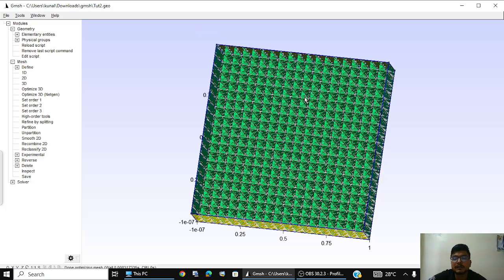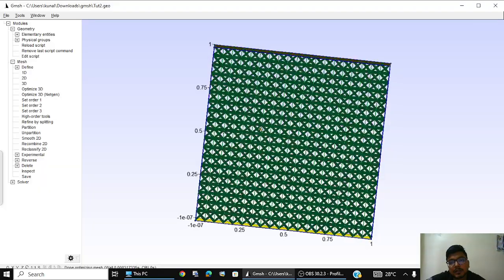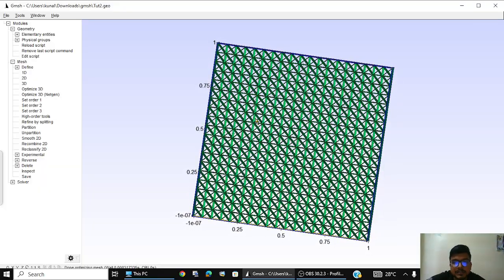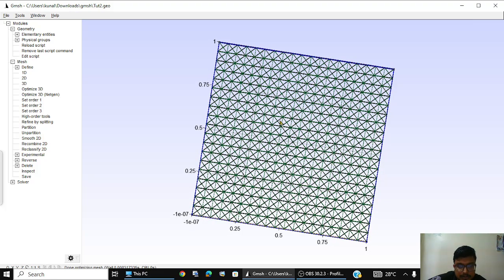Okay, so in the previous tutorial, we saw how we can create a structured 3D mesh using GMesh. This is the perfectly structured one. There is one missing part here. Although it is completely structured, as you can see, many intermediate nodes have been created. You have the diagonal ones coming in, and then the vertical and horizontal lines along with the diagonally left and diagonally right lines, creating more and more points. Okay, this is structured mesh.